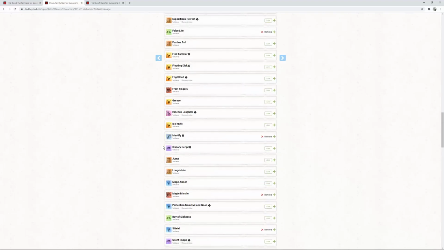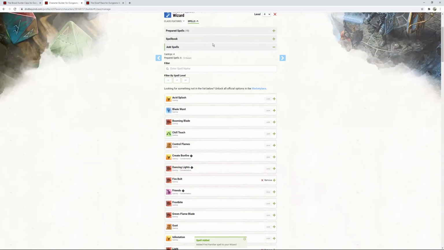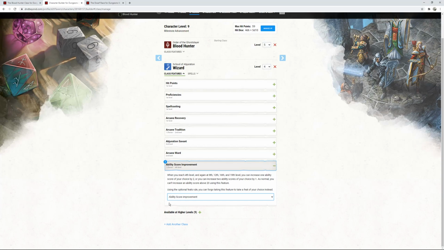Let's pick up another first level spell. Let's pick up Find Familiar at this point. So that way we have a way to scout effectively. And now we are a 9th level character, 4 wizard, 5 blood hunter, and this is when we would dip back into blood hunter. We do have to handle this ability score improvement, and we are going to go with straight ability score improvement to strength and intelligence.